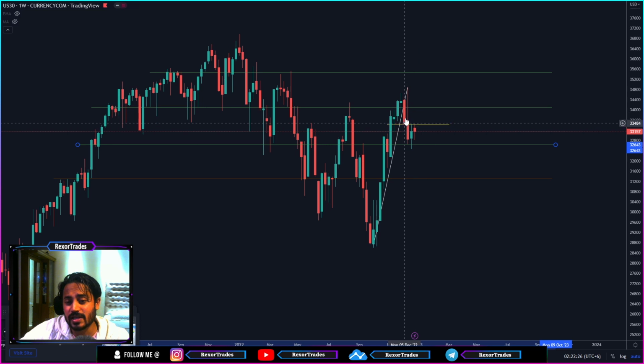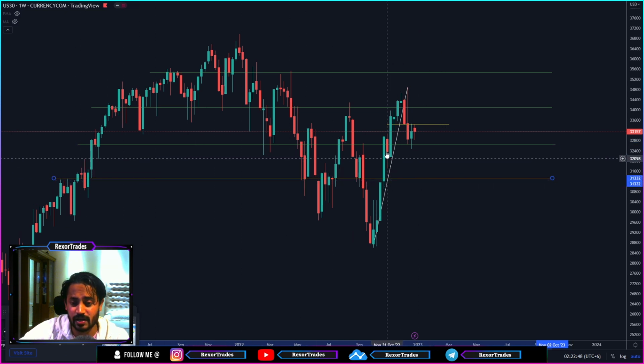Now US30, if it continues to break out of this ranging phase with further bearish momentum, then US30 would be going for an even deeper correction move, correcting some of the move that it made with this bullish engulfing move over here. That might lead US30 to continue pushing down towards this next major key level, which has multiple major retest points, as you can see over here, riding this clean candle over here.